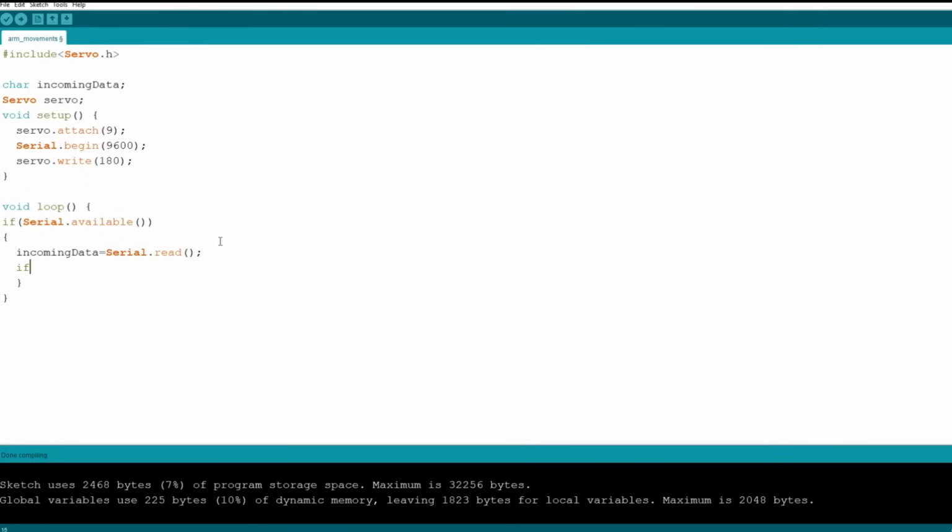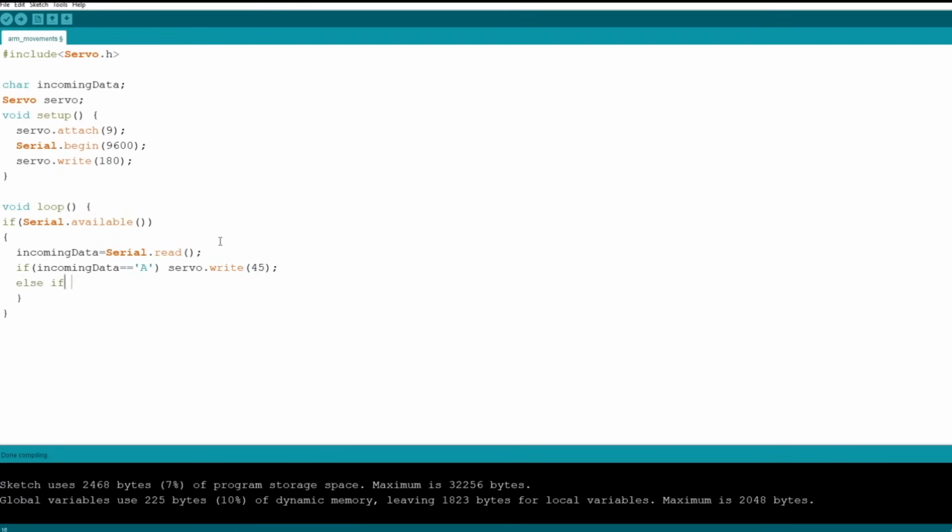If our incoming data is equal to letter A, and letter A will be capital, let's set our servo motor angle to 45. So for this, let's call servo.write and define it as 45 and put a semicolon.